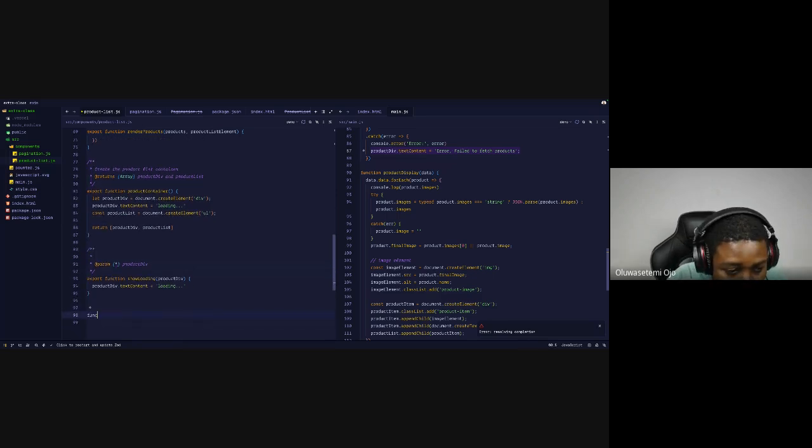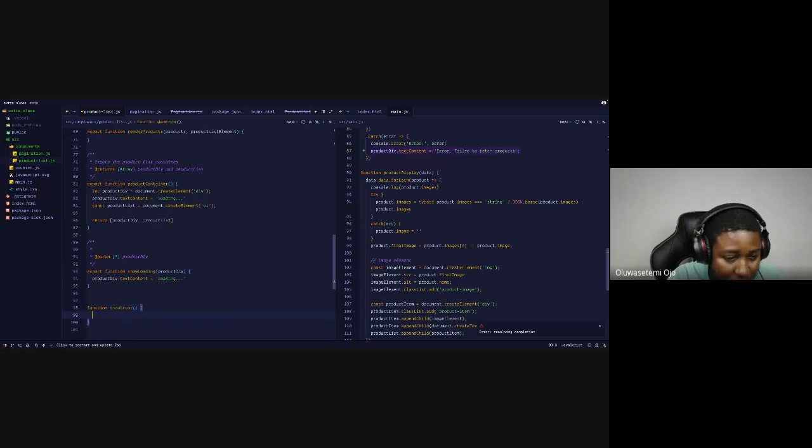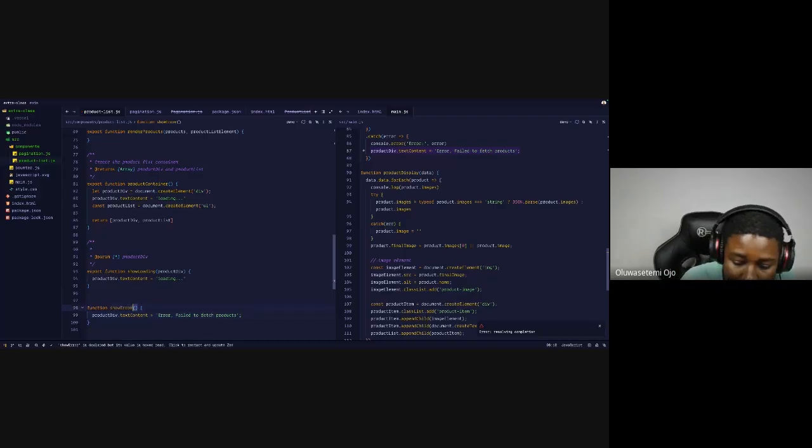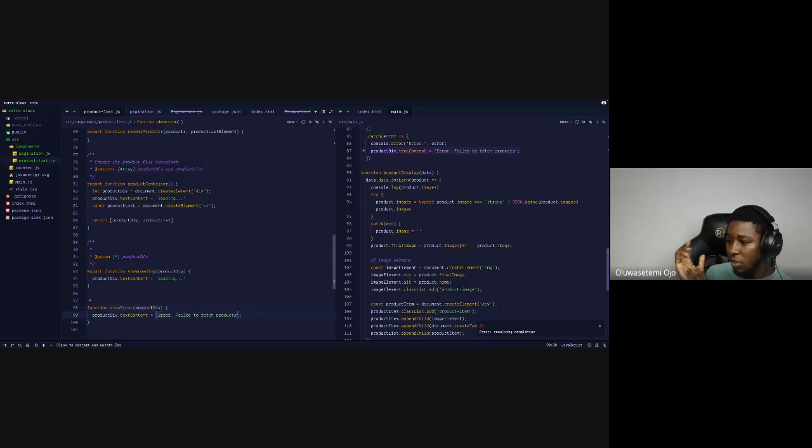The same thing is what we can have, a function. What did I call the name again? Maybe display error or show error. I think I'd have loved display error in a way. And here I think you can just call this action here, and it also needs a property product div, and it would sort of display what the error is.